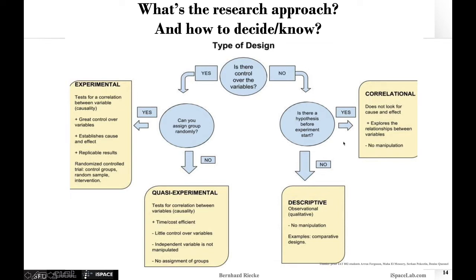Now, if you have a hypothesis before but did not control for anything, then you're in the range of correlational research. There you can explore potential relationships between different variables, but because you did not explicitly control anything, you cannot really infer causality. You don't know which variable might have influenced what, or if there's actual causation more than just correlation.